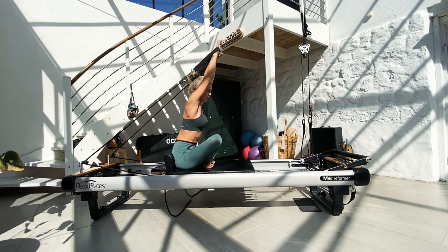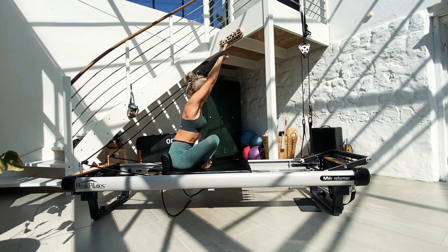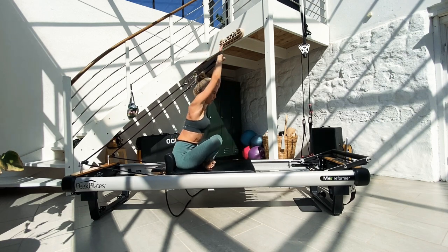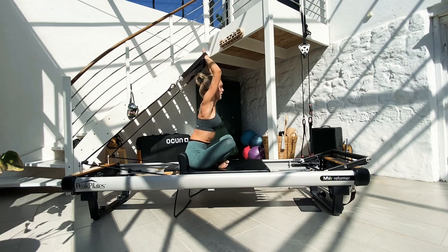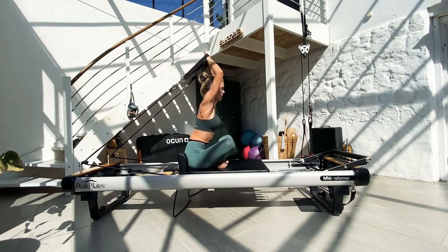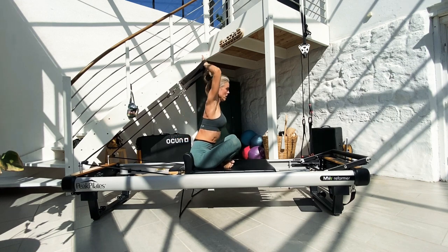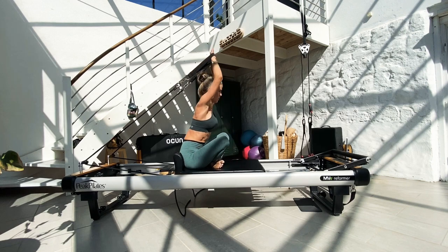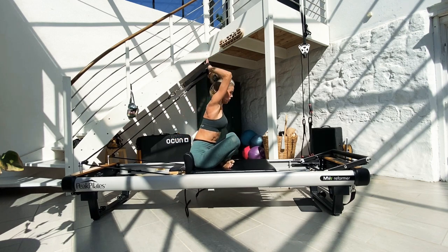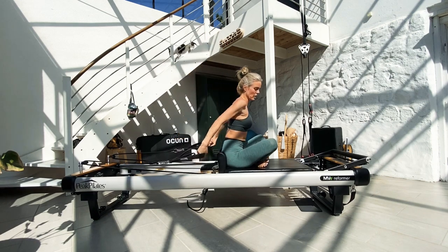And keep lengthening your lower back as you reach your arms up. So feel the movement is coming all the way from your lower back area. Down. Pull your ribs in. And three more. Two. And one. Arms all the way out to the side.